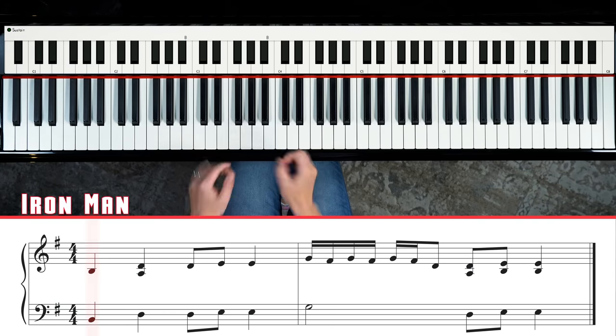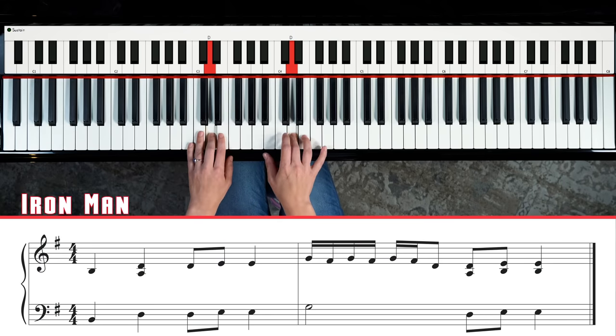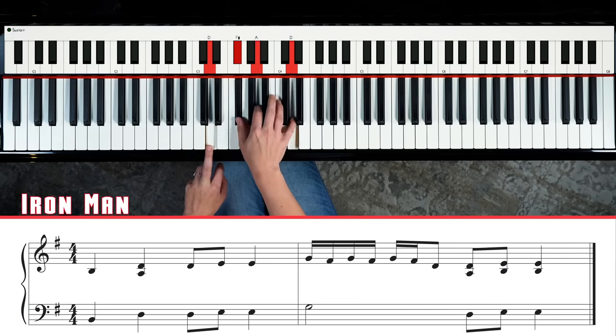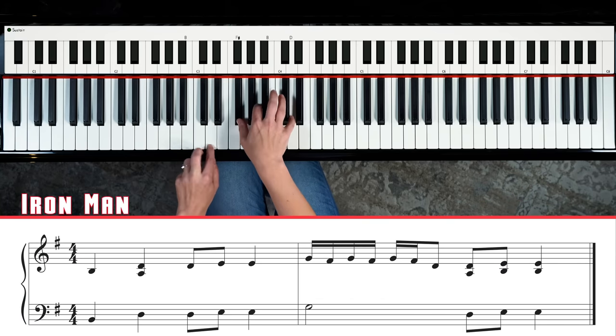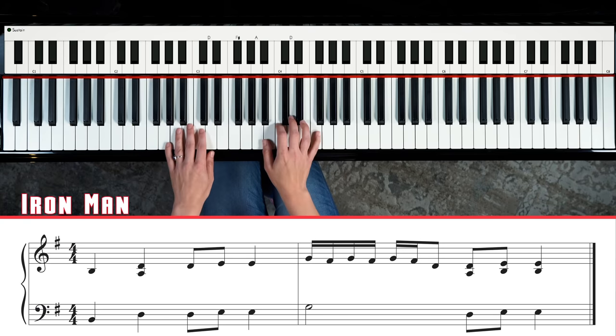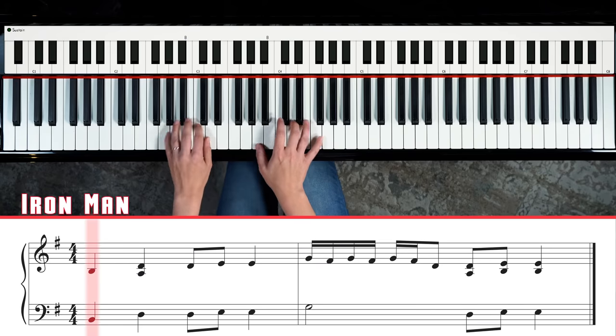Here we go. We're gonna begin with B. This first part is built off of a B minor chord, which is kind of cool, but you don't need to know that. You just need to know to play B, D, and you can match the hands. And so what I did here is I actually borrowed from the D chord. That's what the song is doing. It's going from a B minor to a D. But what you're hearing is the note B and then D. So here I just added an A underneath to harmonize it, to give it a little bit of oomph.